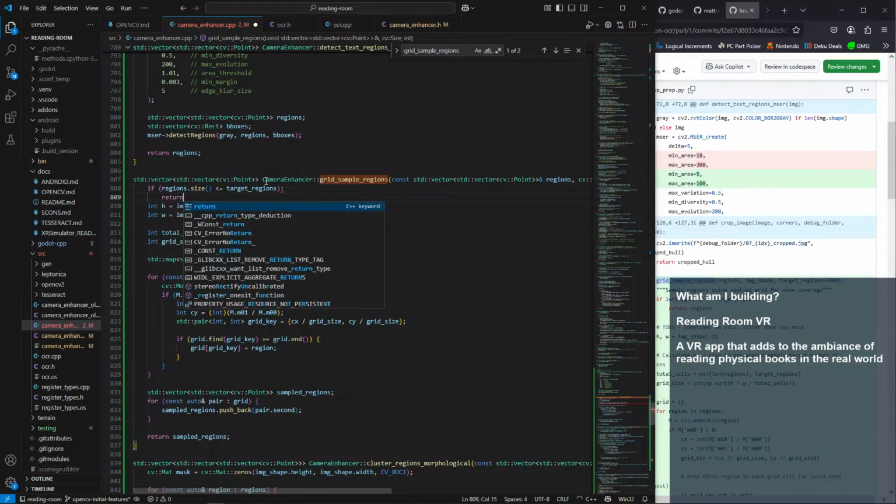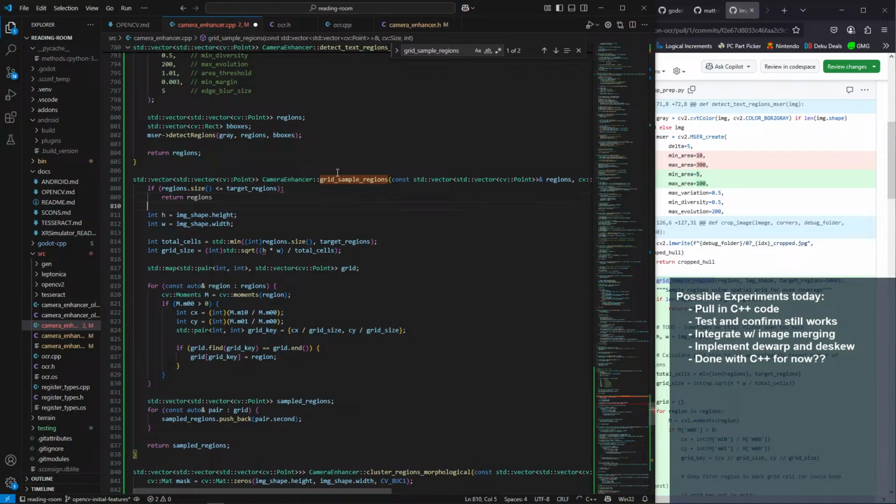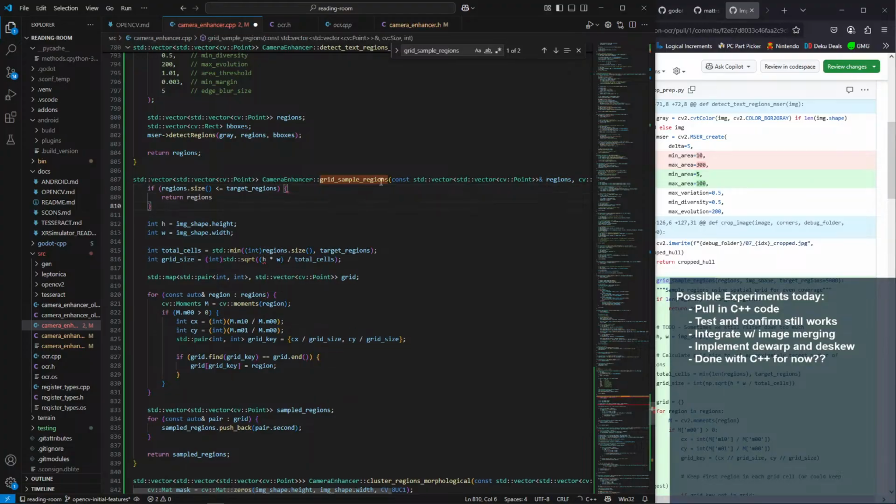This is the thing that's going to fix a lot of stuff. Return regions. Yeah, can't do this.